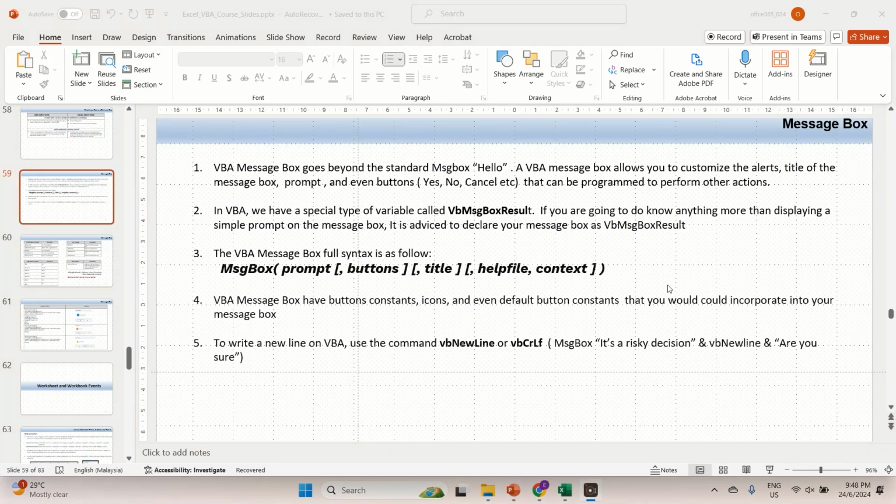Welcome back, guys. In this session, we will delve into the comprehensive functionality of message boxes in VBA. While input boxes facilitate communication from us to Excel, message boxes, on the other hand, serve as Excel's method of communicating with the users. We have previously covered the basics of message box with examples like message box hello. Yet, the scope of message box extends far beyond simple string returns.